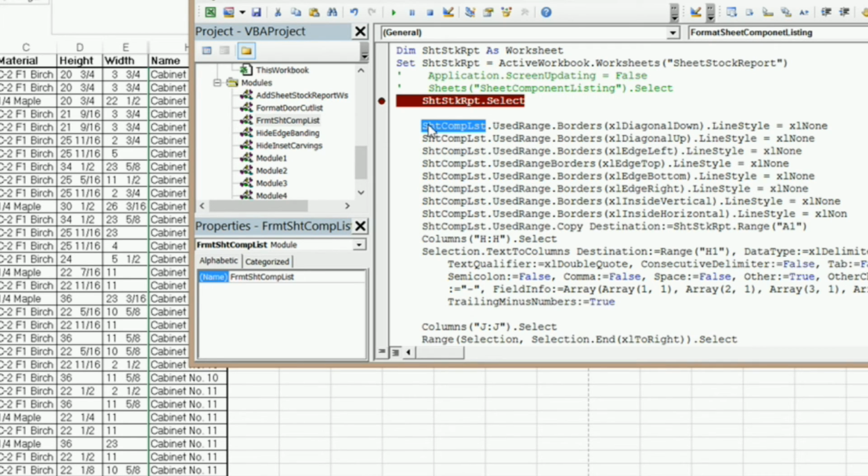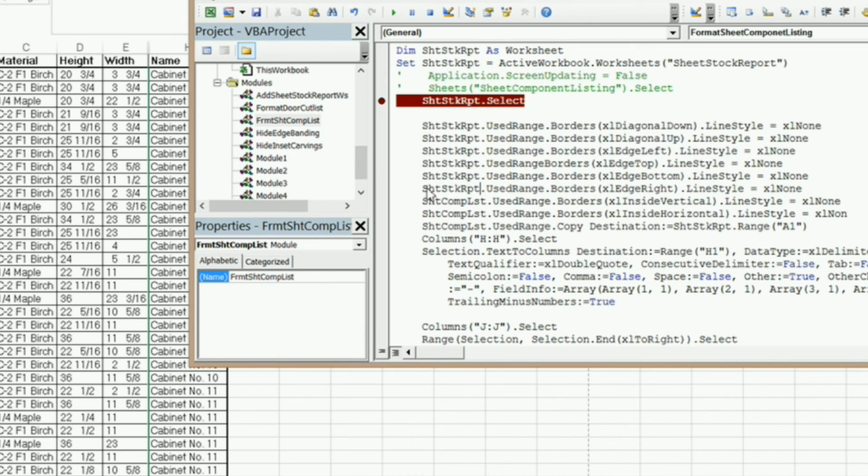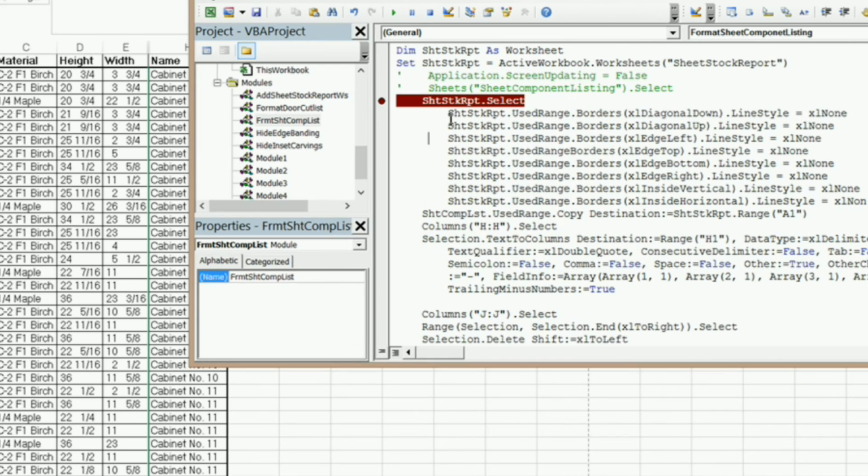Control V, double click, Control V, double click, Control V, Control V. So what it's going to do is, instead of selecting everything, it's going to hopefully use the used range and clear them out.